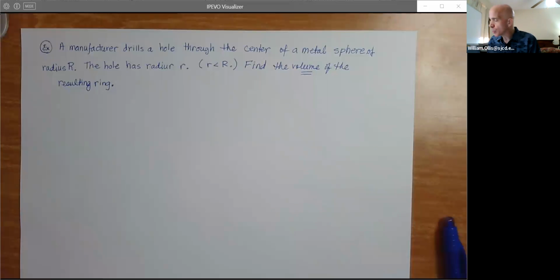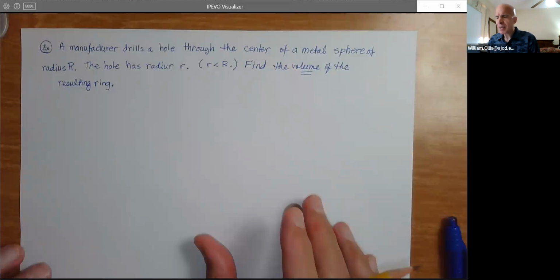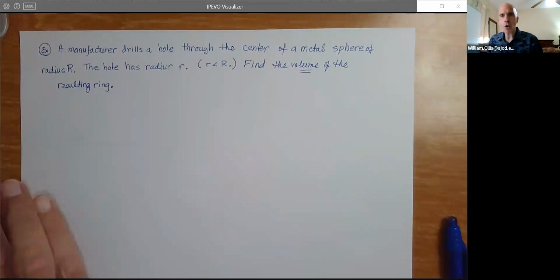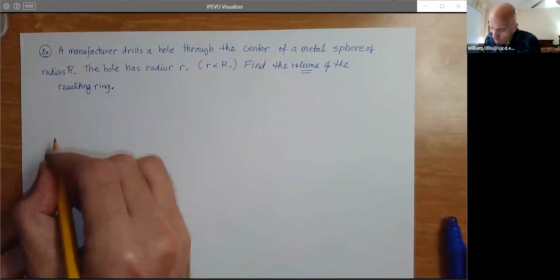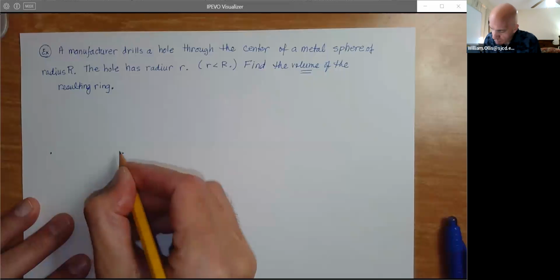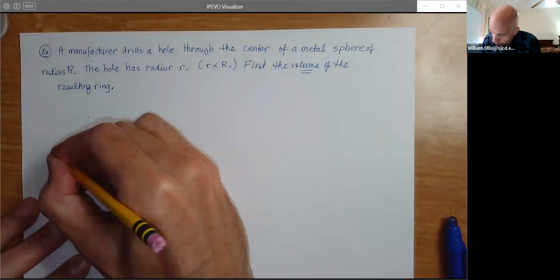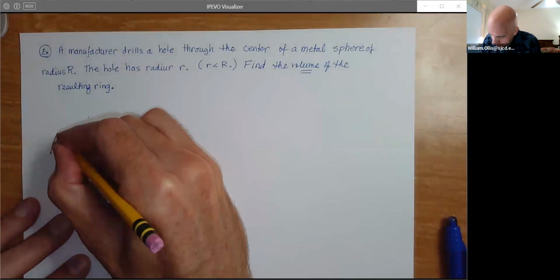So what I want to do is maybe set this up so that we can see what the technique would be. Because right now, the last problem was fairly straightforward. We know we've got circular functions working here, but how does this evolve into a method that we've already learned? So let's go ahead and draw a sphere. And we'll kind of use maybe our intuition to drill the hole and make it look believable.